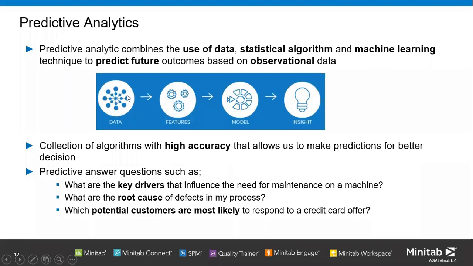Data can be of a variety, maybe numeric data, text data, or so on. In the features, maybe not only from one machine, maybe a combination of all the machines. So you get the features, combine them all together, and do the modeling. We have a lot of types of modeling, and we will go through them one by one. From this model, you can get more insight.